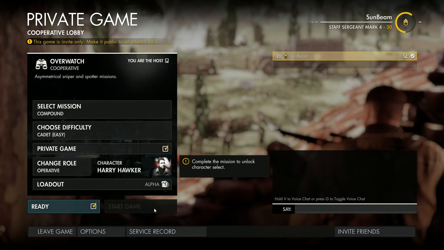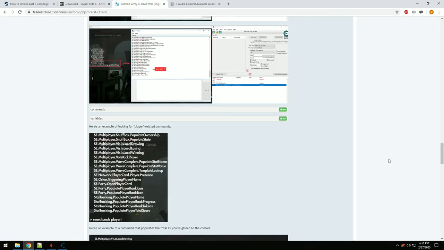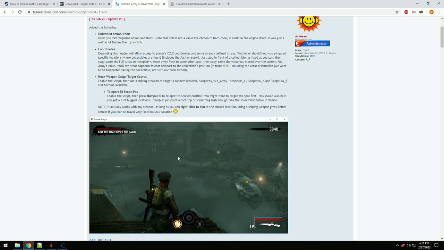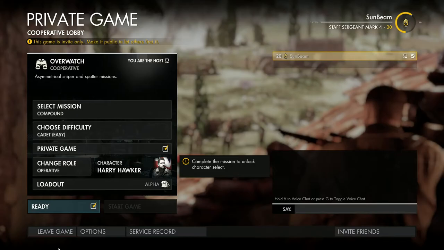And then I remembered that recently I've created a table and a comprehensive post about the recently released game by Rebellion, which is called Zombie Army 4. And this post is here on Fearless Revolution forums. The name of the engine is Asura. I don't know if they keep internal versioning or whatnot. And similar to Zombie Army 4, you will have access to a console if you press the tilde key.